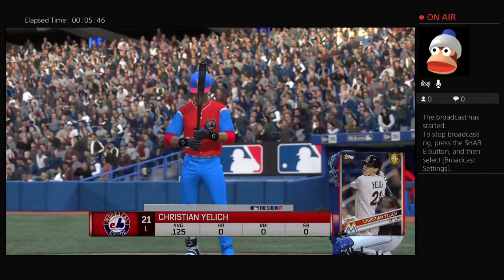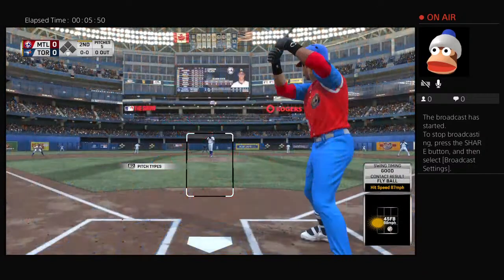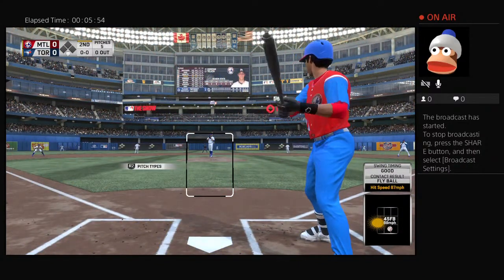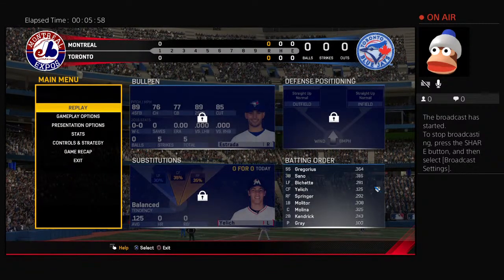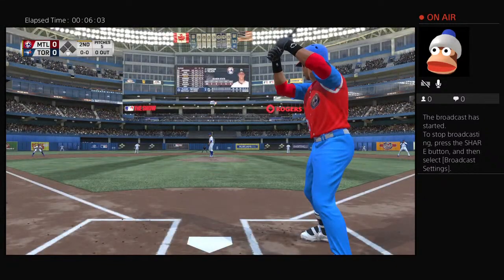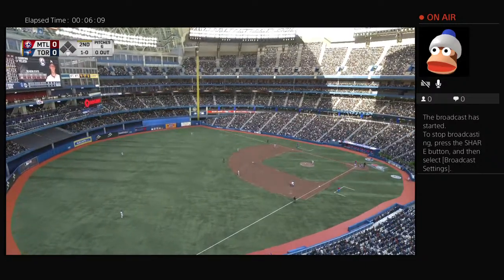In is Christian Yelich. He'll start things out here in a tie ball game. Center fielder, Christian Yelich. First pitch of the at-bat on its way. And the changeup is way low that time.